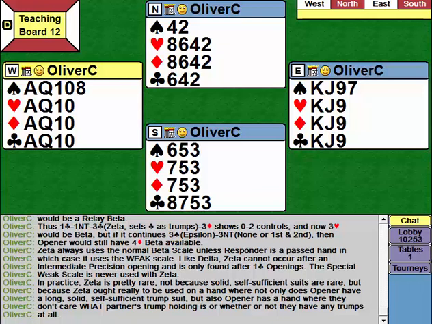But for example, if you have a second four-card suit, maybe ace, king, and two small cards outside of your trump suit, then that's not a good hand to use Zeta on, because you might need to start roughing cards in your four-card suit. So actually, it does matter to you whether partner has some trumps or not, potentially. So the hands that really qualify for Zeta are actually pretty few and far between.